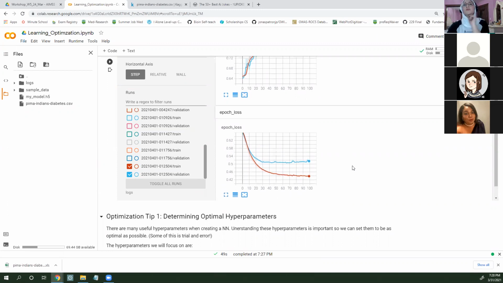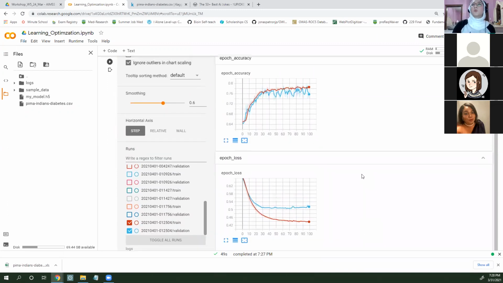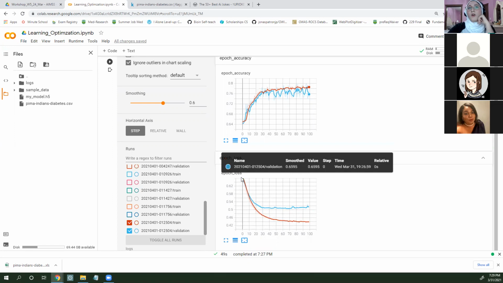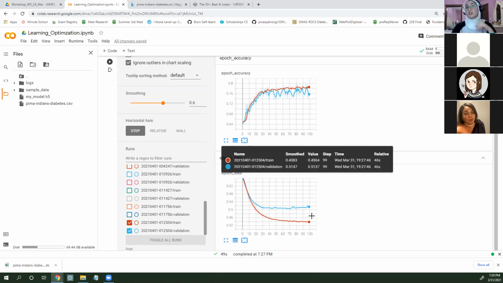And so with a batch size of 2, what does that mean? It means we're splitting the data set into subsets of 2 values. And so for a really big data set of some thousands, for every 2 values, we're updating the weights in our neural network. That's a lot of computation, and that's a lot of subsets for a big data set. And so what we see here is, because we're doing so many computations, our loss is starting to diverge, which, if you remember back to epochs, is what happened when we had too many epochs.